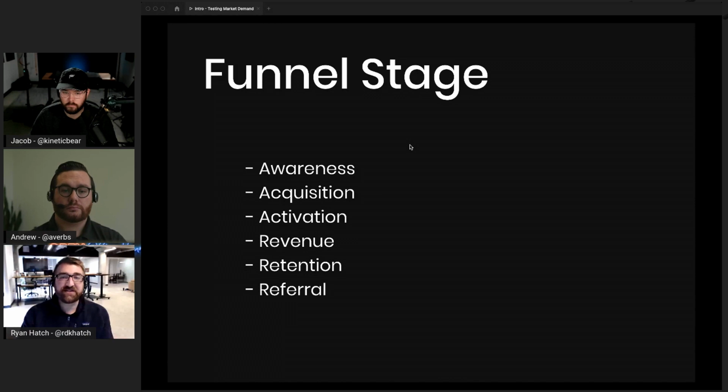If it's acquisition, that's going to lead you down conversions. Why aren't they becoming customers? What are their hesitations? Value prop, pricing. You're going to be doing a lot of that kind of work. You're probably going to be doing a lot of data work on conversions and Google Analytics and stuff like that. Signups, payments. If you have an existing product, you're probably looking more at revenue and retention.